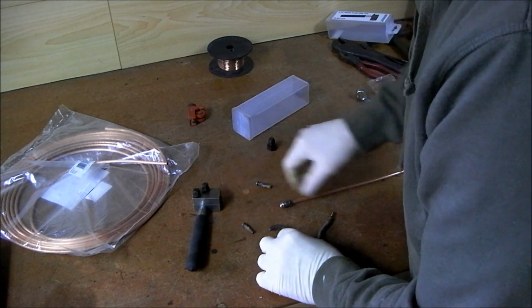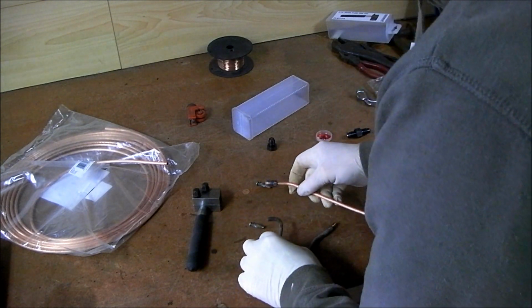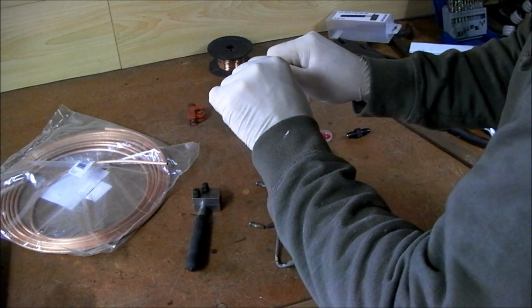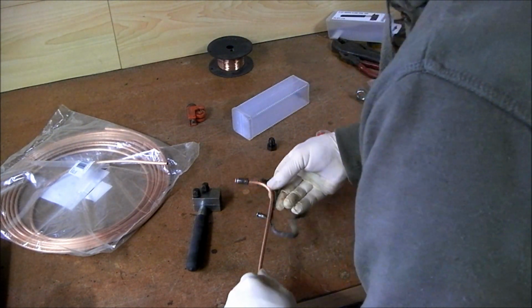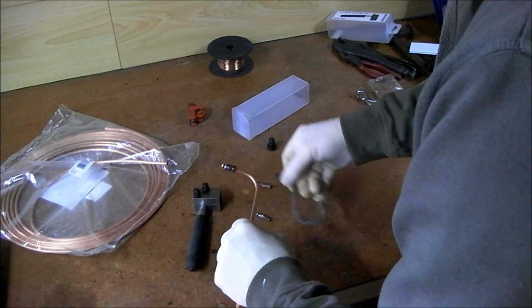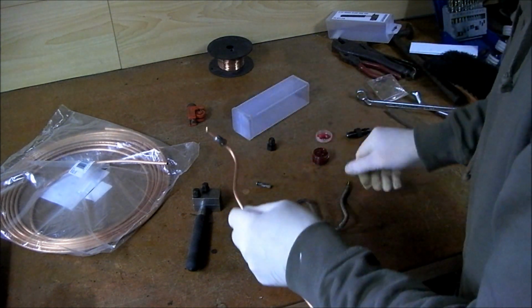Now. Not rocket science, as the fellow says. Close enough is close enough. Yeah, just give it a little bit of a... See where I am with that.